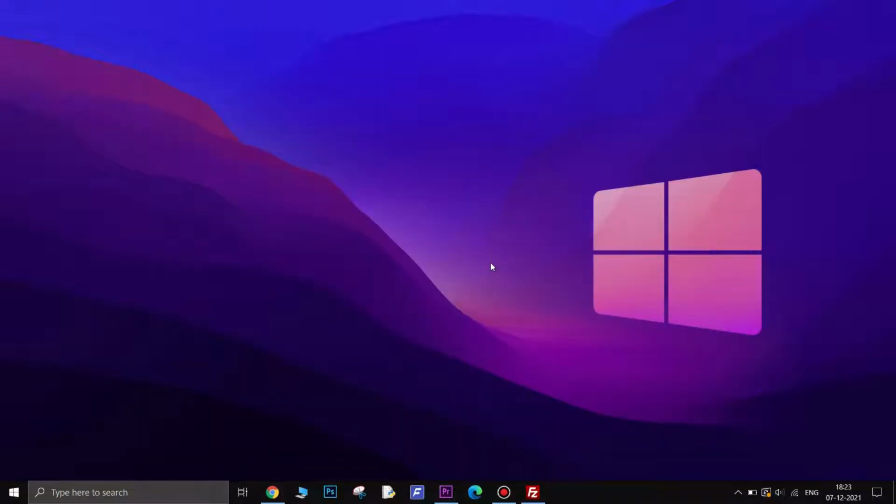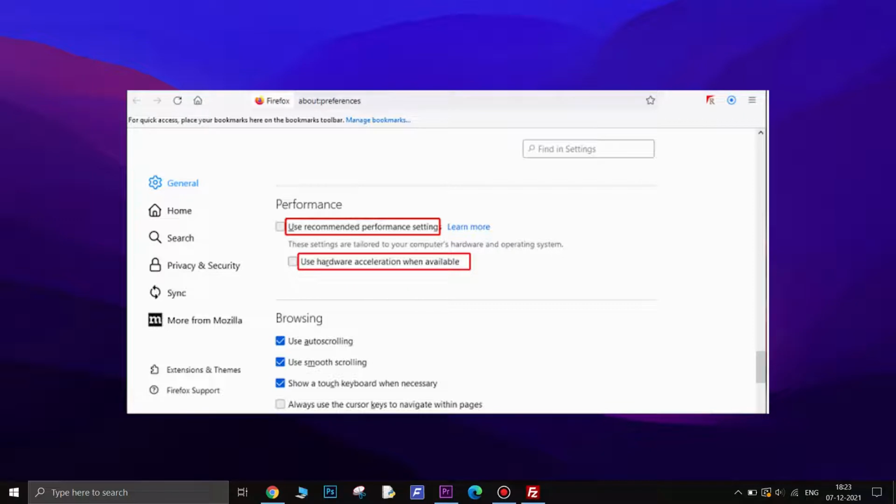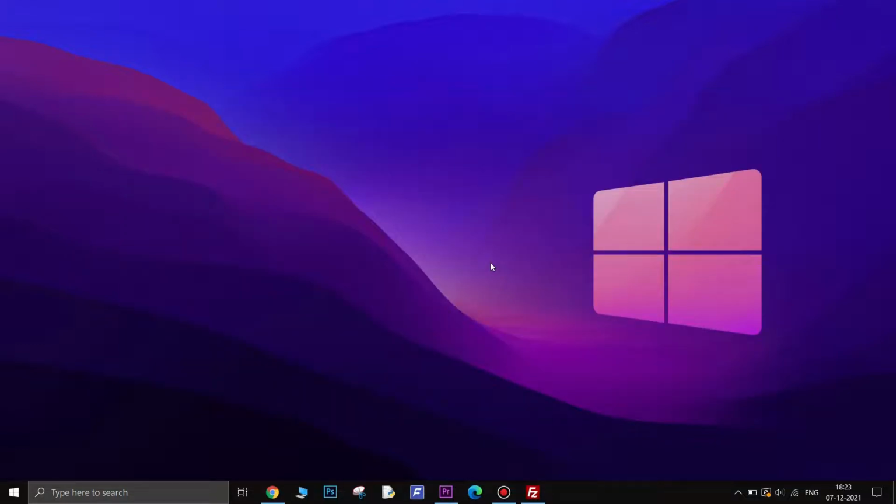If the green screen on videos happens when you play videos in Firefox, you can also try this method. Here's how to disable hardware acceleration in Firefox. Step 1. Click the menu icon at the top and select Settings. Step 2. In the General tab, scroll down to the Performance. Step 3. Uncheck Use Recommended Performance Settings and then disable Use Hardware Acceleration when available by unchecking it. If this first method didn't work for you, check the following methods.